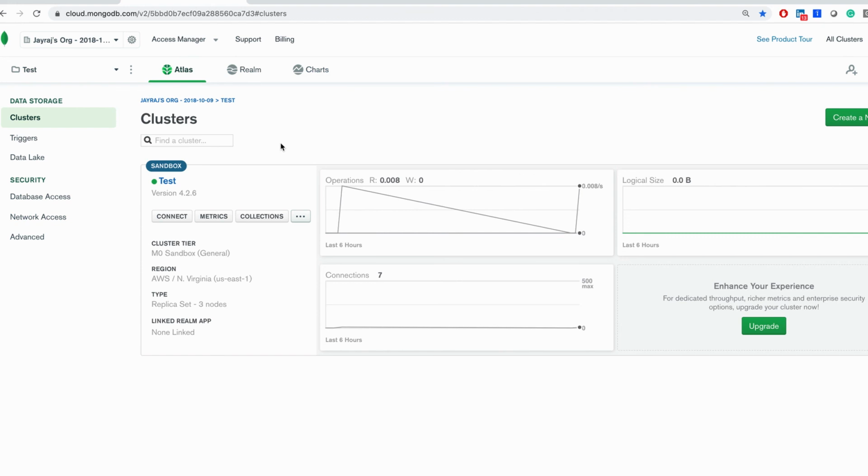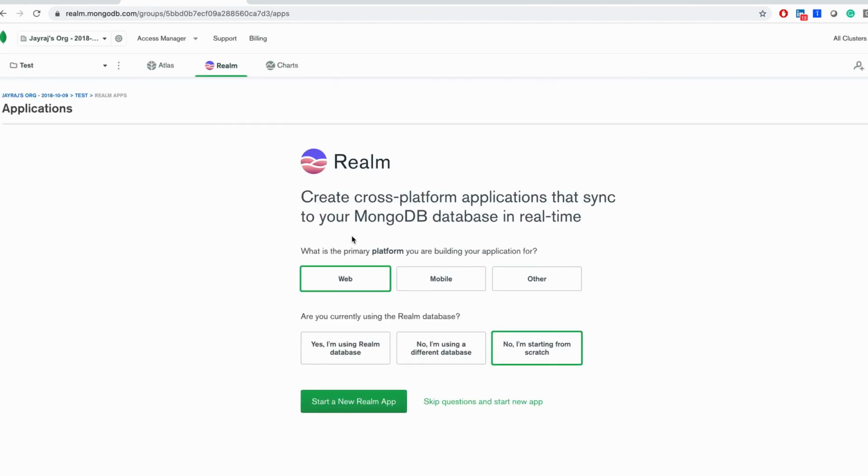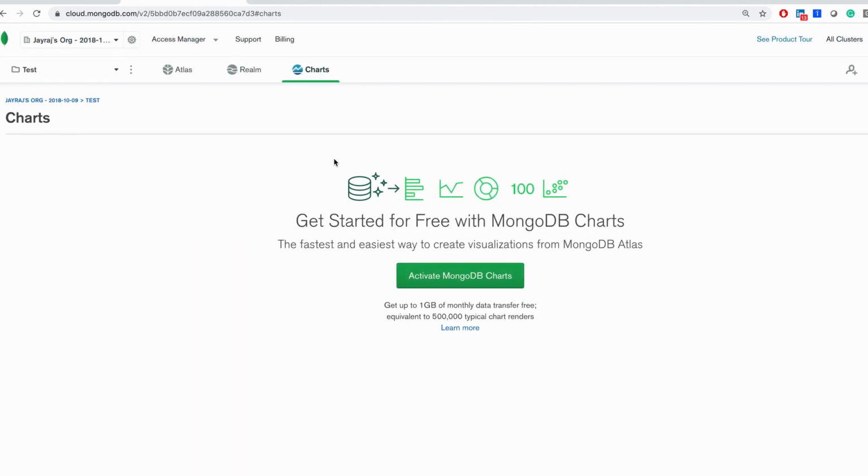And additionally, if you remember in my previous tutorial, I have mentioned MongoDB Realm and MongoDB Charts. So these two also MongoDB provides for free. You can practice it. MongoDB Realm is for different access of the Mongo database, and MongoDB Charts is for data analysts. So if you want to figure out what is happening with the data, or you want to retrieve some information about the data, you can do it from here.